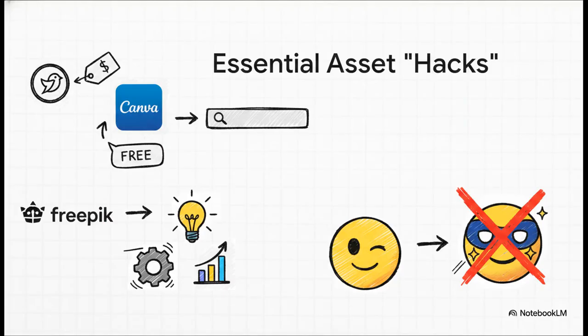But okay, listen up, because these are the real game-changing hacks. There's an amazing trick with Canva Pro. You go to a premium site like iStock, find a clip you love, copy its title, and then just paste that title into the search bar on Canva Pro. A lot of the time, you'll find the exact same clip for free. It's wild. And for icons and emojis, just ditch the boring yellow ones. Use FreePic for cool icon packs and Google for awesome 3D animated emojis to make your videos pop.